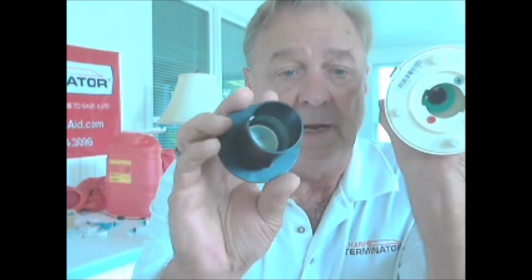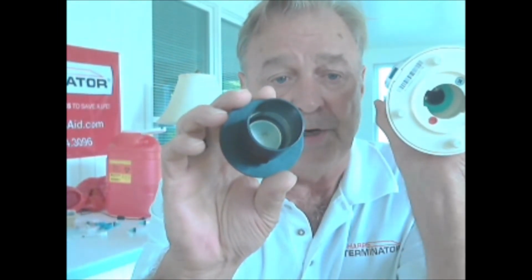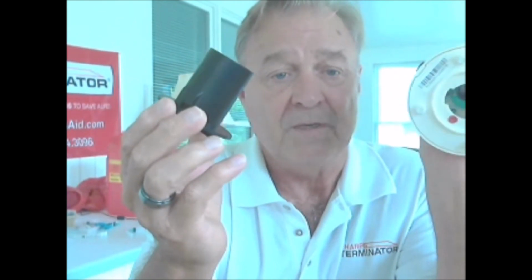If you have trouble inserting this, it could be the UV light bulb is blocking you. What happened in my last in-service was that I had the user take the UV light and move it in very gently, just gently push it in towards the middle of the unit. Inward. The idea is that the UV light is going to be inside the Swarf tube during operation, delivering O3, ozone, into the tube for 90 seconds after each procedure. It's an added measure of disinfection.